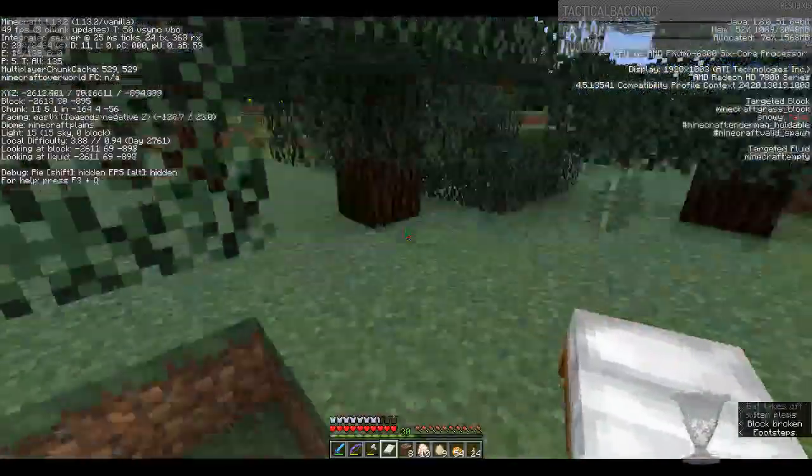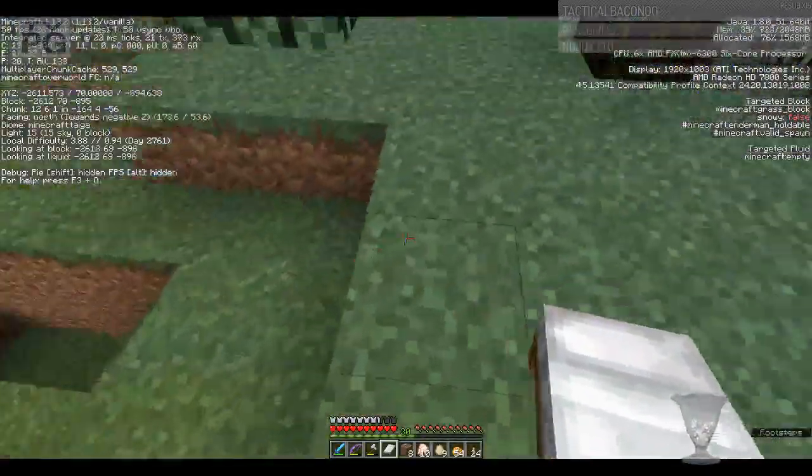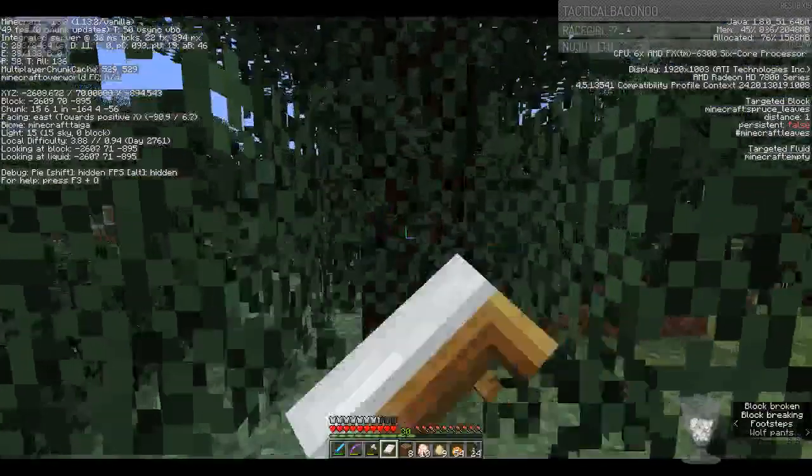Okay, so this... The chunk arrow runs along that edge, which means this tree can come down.